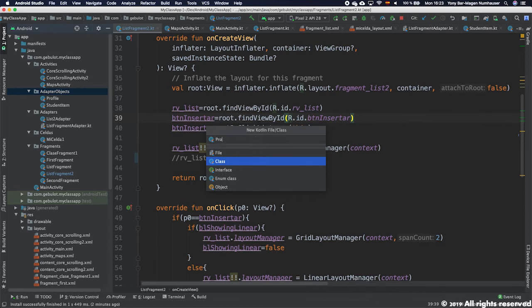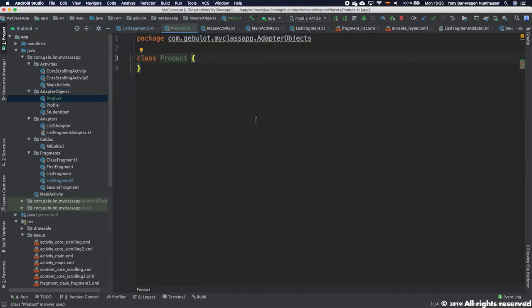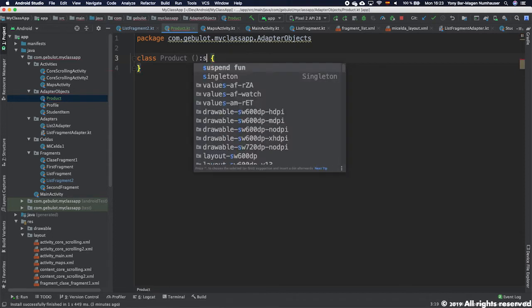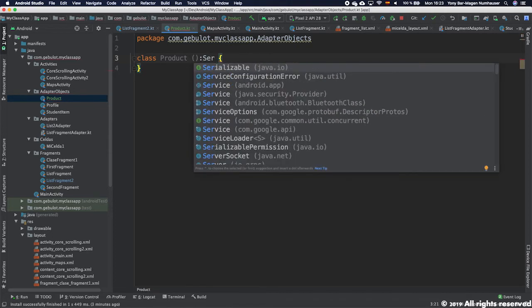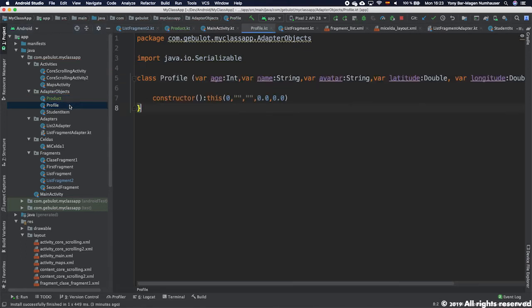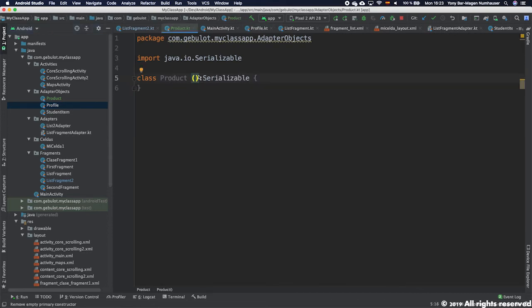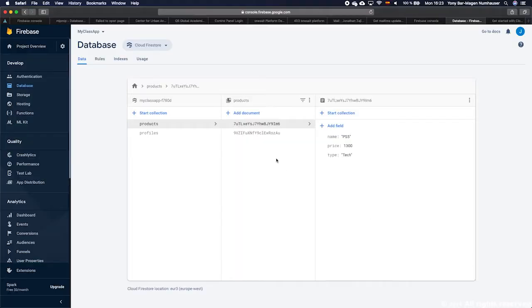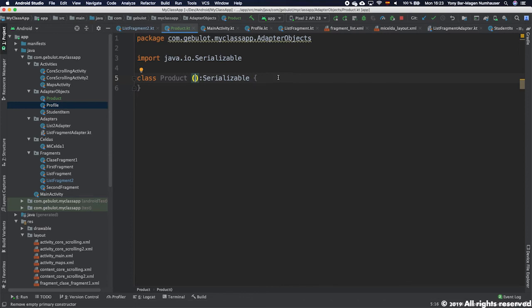So first of all, I will create a product class. It will be a template, and it will have to be a serialized class. Why serialized? Serialization ensures that whatever I put here can be automatically inserted from the download step. Whatever I have here, I can insert inside the object.